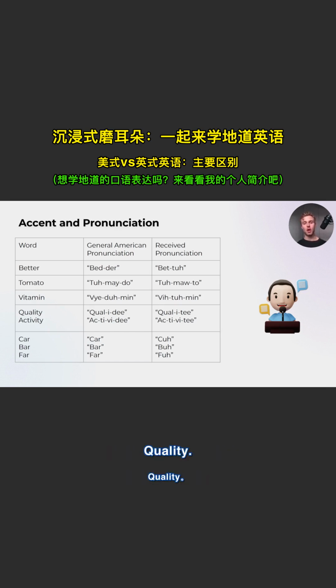Quality, activity. So you can see that again, that T sound in British English becomes a D sound in American English. Quality, activity. And lastly, I mentioned the R sound.